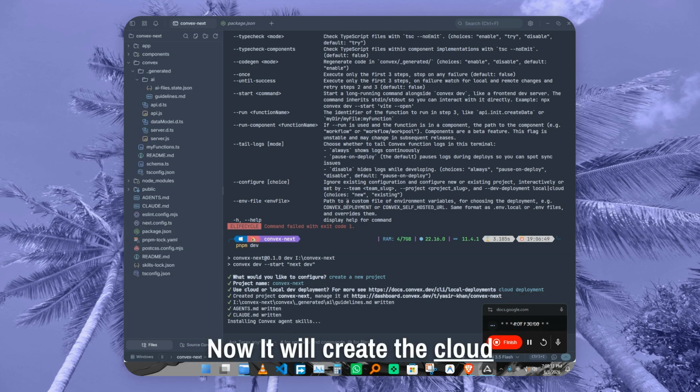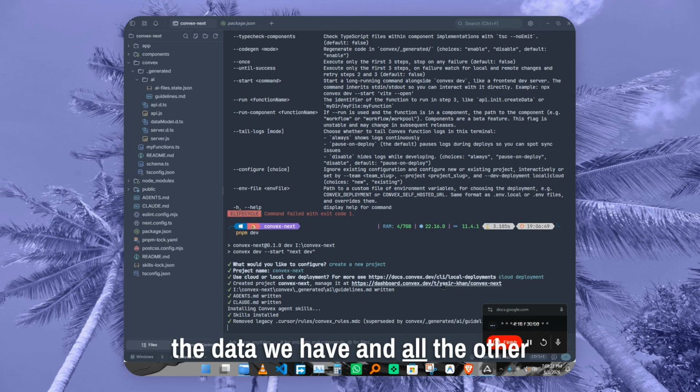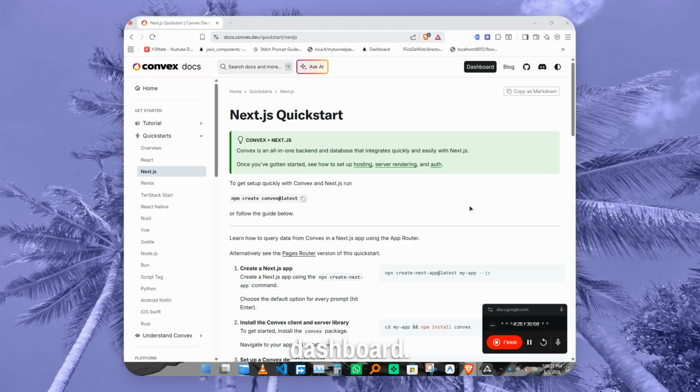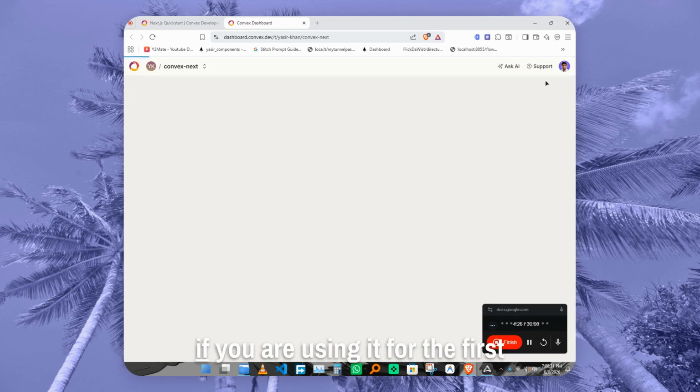Now it will create the cloud deployment and give us the URL that we can visit, and it will show all the dashboard insights, the data we have and other useful information on the dashboard. Also you have to authenticate if you are using it for the first time.